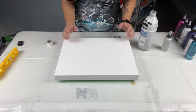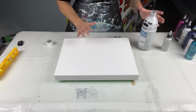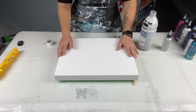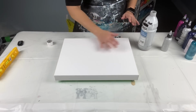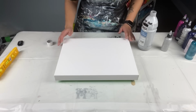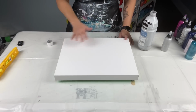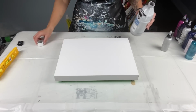So I'm going to do a quick video for you guys today, and I'm going back to the gray series. I wanted to do something different, change it up a little bit with the gray. So what we have here is a 12 by 16 inch canvas, and I've laid it down this way, landscape orientation. Horizontally. I typically do them vertically, but I thought I'd switch it up a bit.